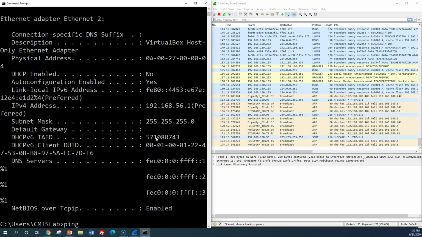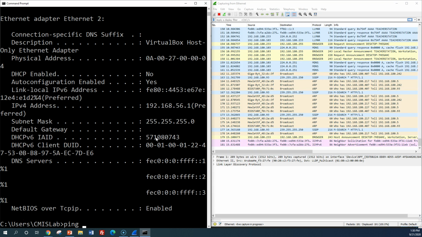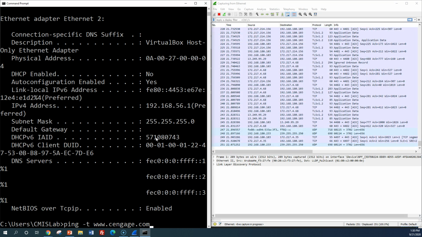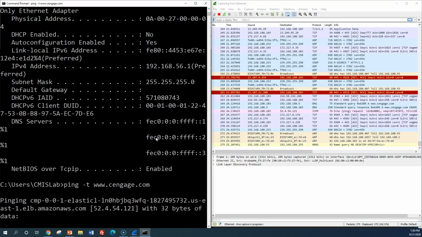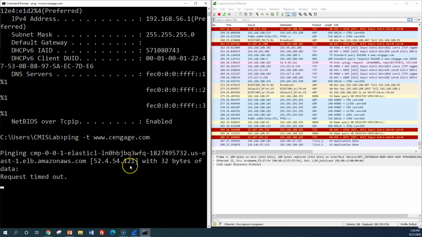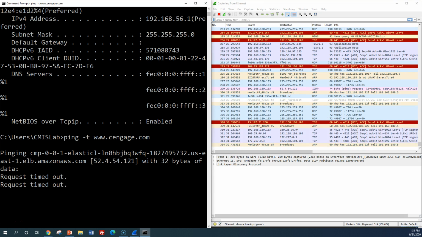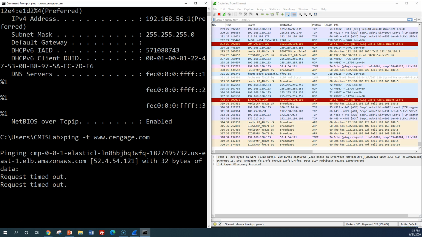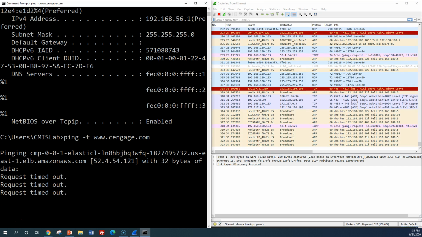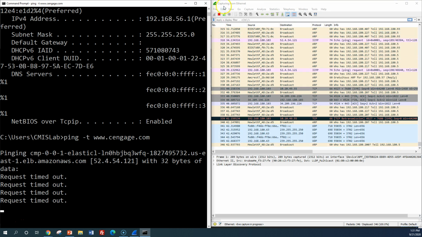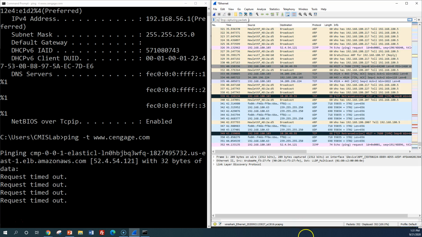Enter the command ping, and I'm just going to do -t, and I'm going to let it run for a little bit. As they're now hosted at Amazon Web Services, they're not going to let us get traffic in. And it says, all right, look at the Wireshark window. When the total number of frames is greater than 10, stop. Well, we have clearly more than that. And so I think we're at, on the left, packet 352.